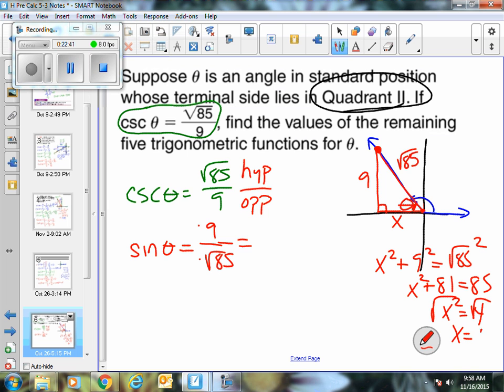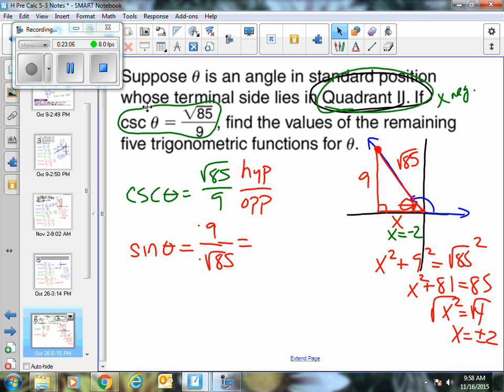Okay, so here's the discussion we need to have now. X technically can either be positive or negative, right? Because when we square root and we're in the quadrants, x can be positive or negative. How do you know which one you're going to pick? Go back to this. When you're in quadrant 2, x has to be negative, right? Because it's the x value. We know we're going left. So in this case, I would want to pick the negative 2 as opposed to the positive. It depends on the quadrant. So the picture is really important.